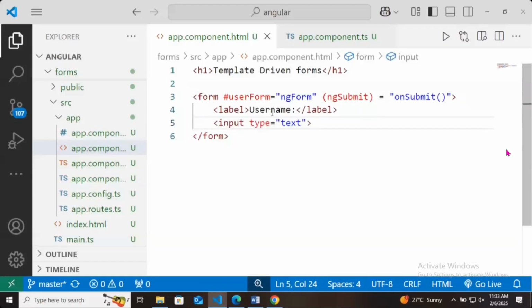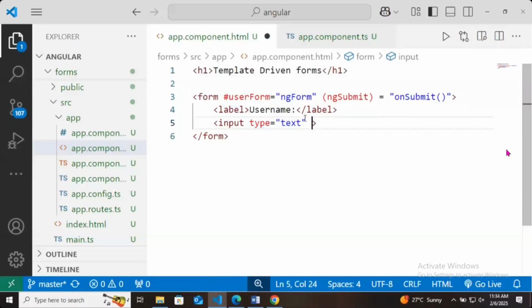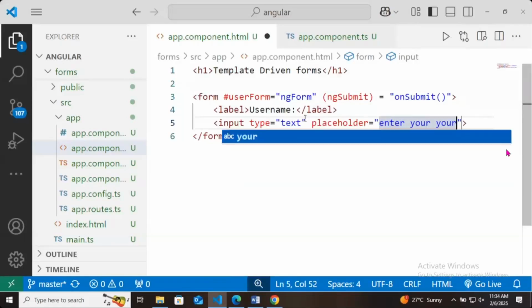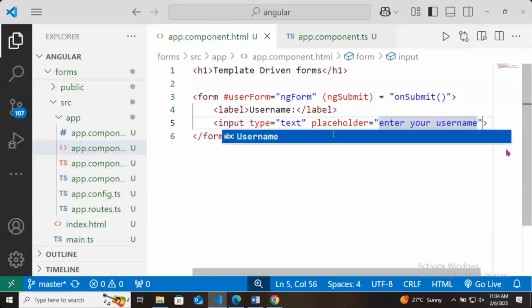At first we have created a label for this username. You can map it as well, but if you're not mapping, then it's fine. Let's give a placeholder as well, that is enter your username. In this way we have created this part.